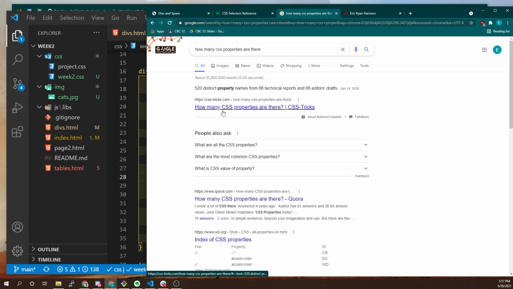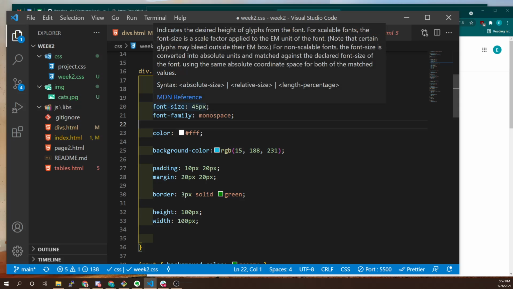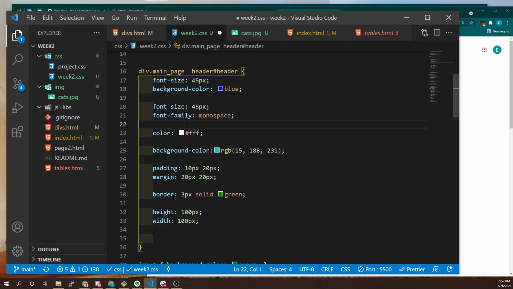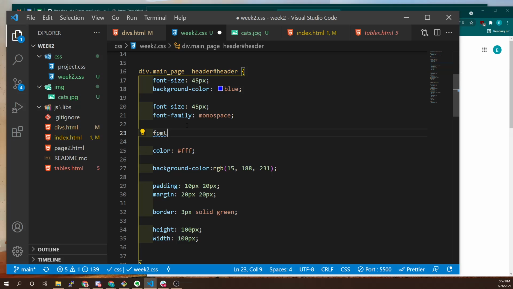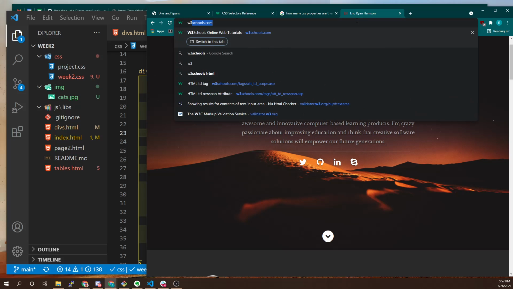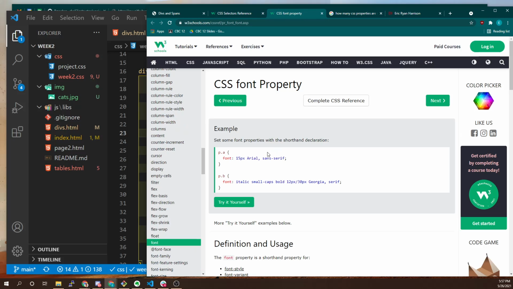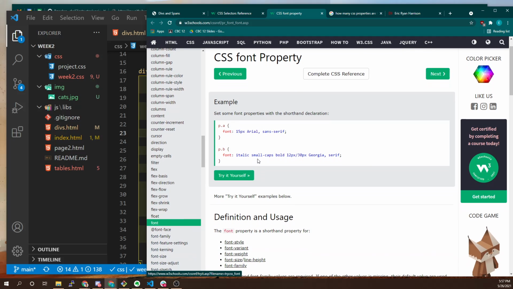But you just need to know that they exist, and if something comes up, you can look it up. For example, when we're learning about font size and font family, these count as individual properties, but there are other properties like font itself that let us use multiple properties at one time. I almost never use this, so we're going to have to look this up together. W3 Schools, let's go to this one. CSS font property. This would be an example of the shorthand, where you can say font: italic, small caps, bold, Georgia, serif. We're combining a bunch of those different properties together in one single line.